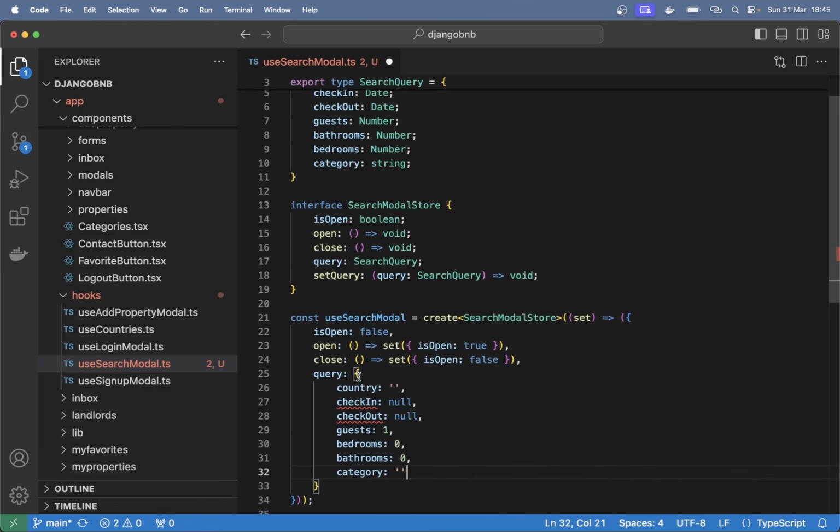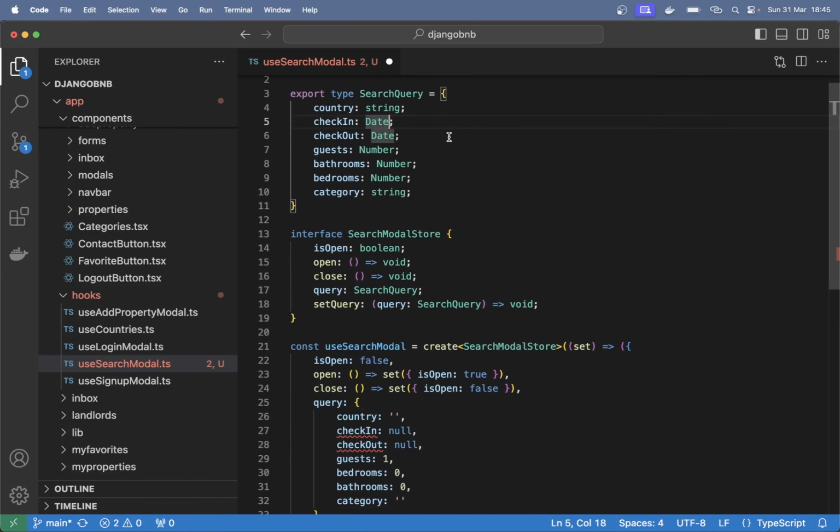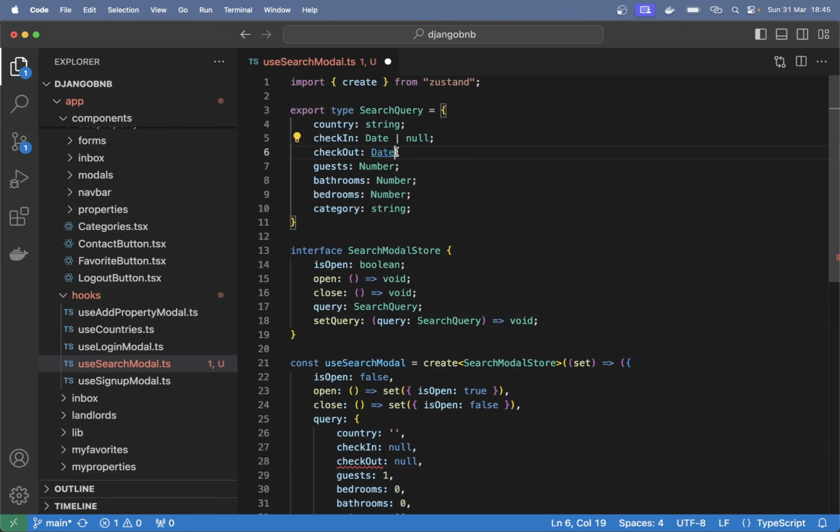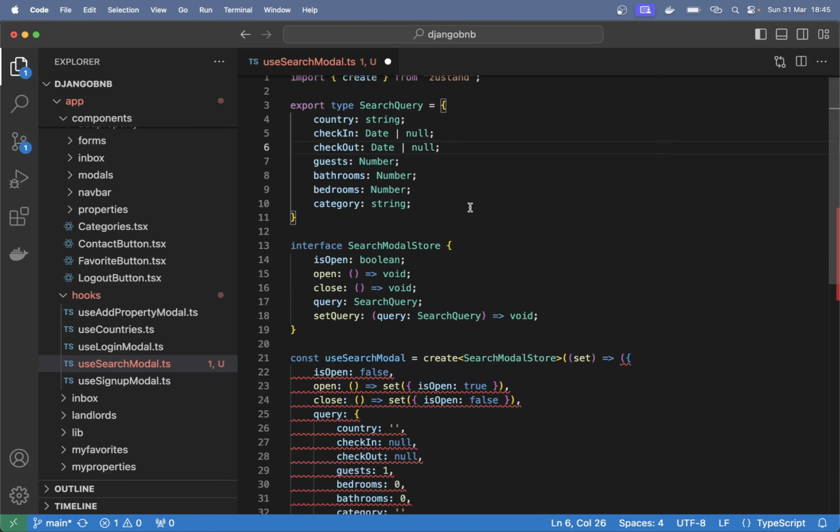Maybe we can set these to be either date or null, just so that we can have these reset and don't be anything.